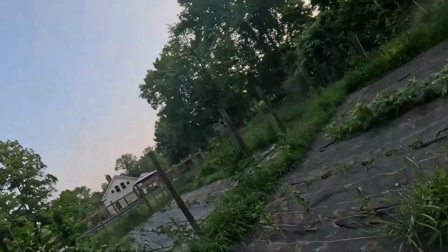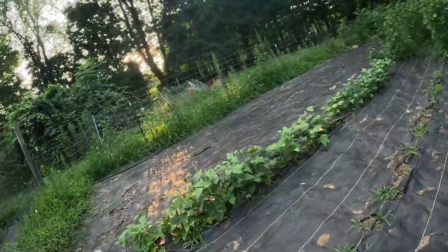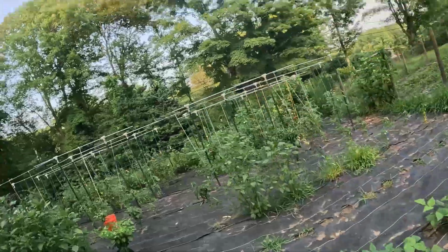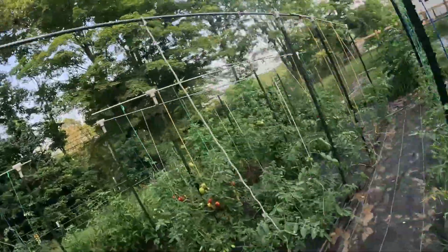Not plants, wow, I can't talk. Obviously, there's a ton of bees out there that are going to help pollinate these plants. But at the end of the day, it's the honeybees that really get the better portion of the flowers that we're getting here in the garden. The honeybees are really helping out.